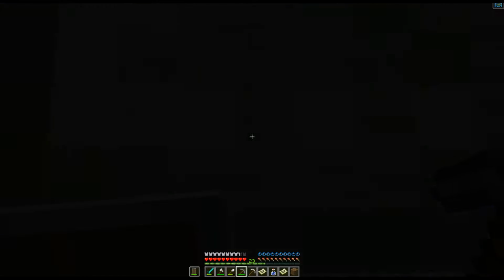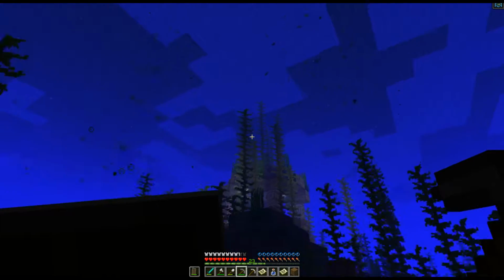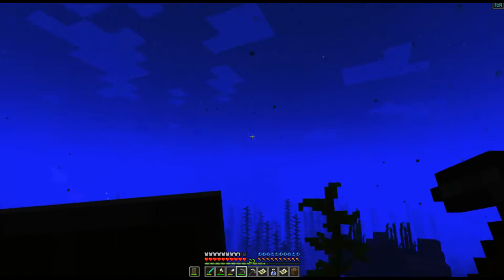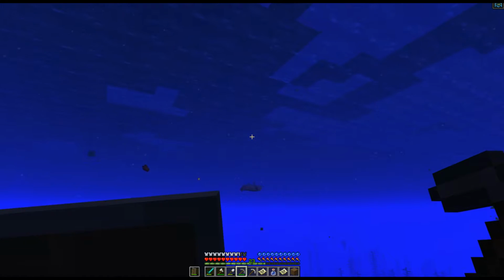Okay, our night vision potion has worn off. You can see it's got darker and murkier. We can't really see what we're doing. It means we've only got 30 seconds left of our water breathing potion. Time to head back to the surface.